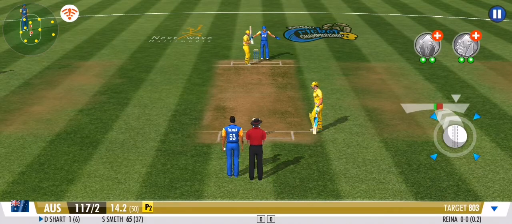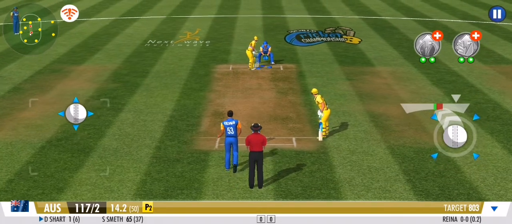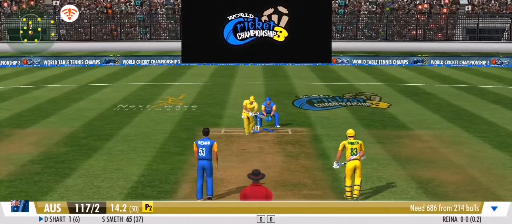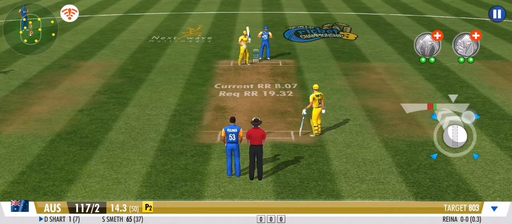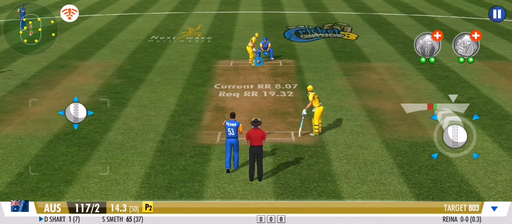A good variation there, forcing the batsman to defend once again. They get nada. It's another dot ball in this over. The bowler will be pleased with that one.